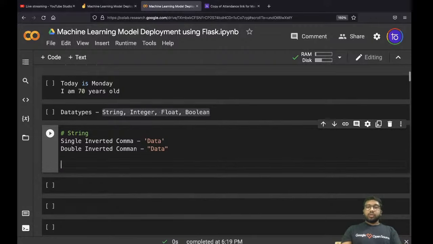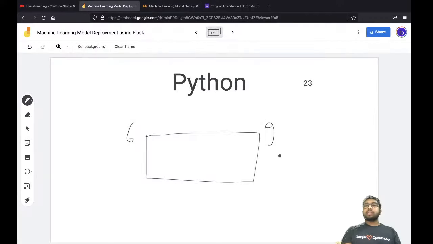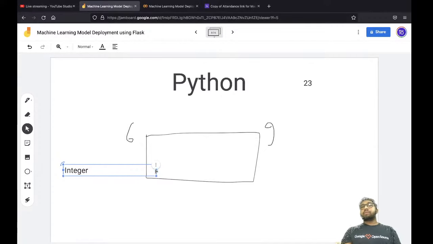Now let's talk about the next data type, that is integer. Integer and float come under the family of numbers. The basic funda of integer is that a number without a decimal point is known as an integer.